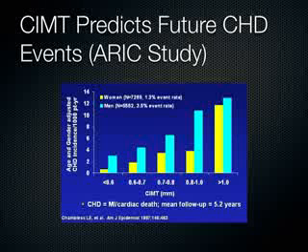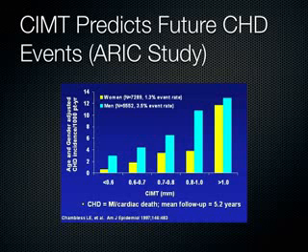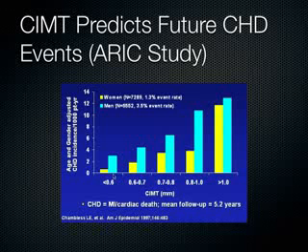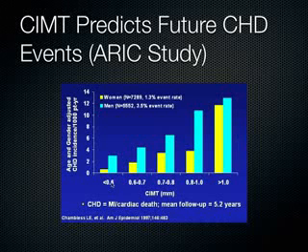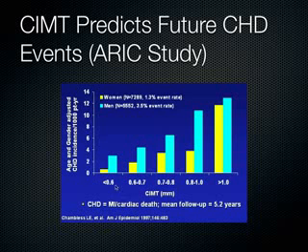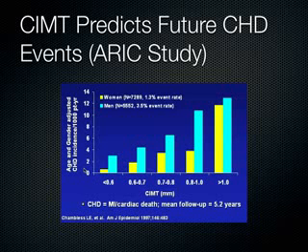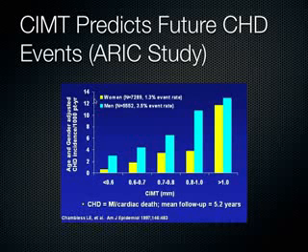And so how accurate is it? Well, the CIMT stands for the carotid intimal medial thickness. That predicts future coronary heart disease events in this study, and it showed that basically this is the carotid intimal medial thickness, which I'm about to show you how to measure. If it's less than 0.6 millimeters, then that shows a very low risk for having an incident. CHD is defined as either a heart attack or cardiac death, and so the coronary heart disease incidence is this y-axis here.